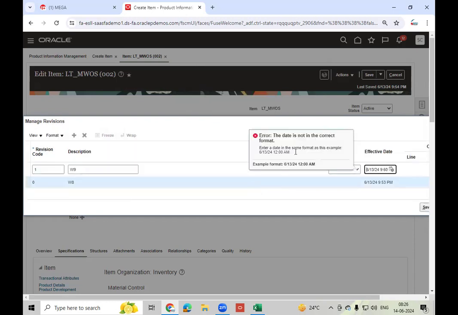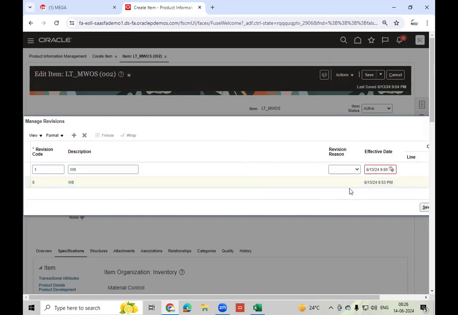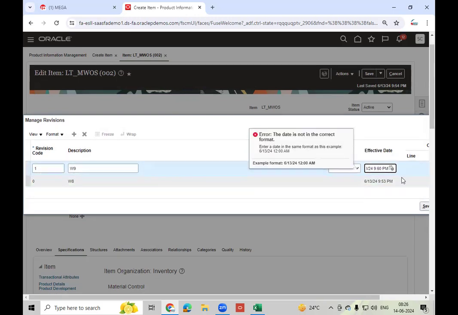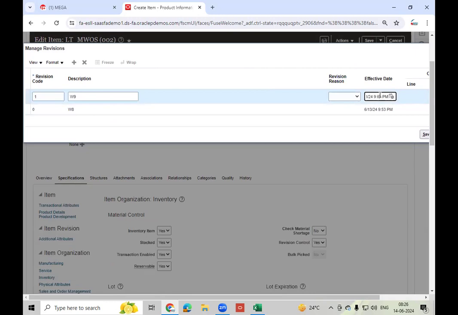Enter date in same format as example. Correct, right? Which format did I select? This is fine, right? Yeah.